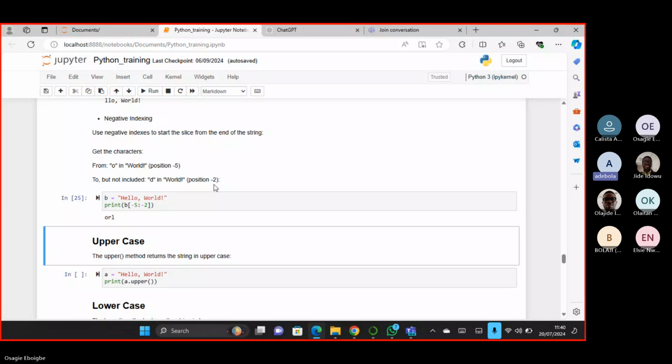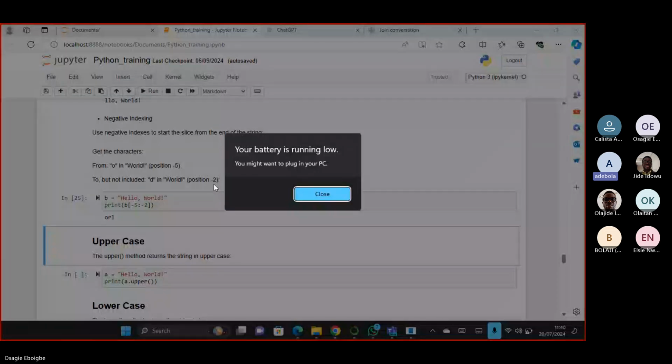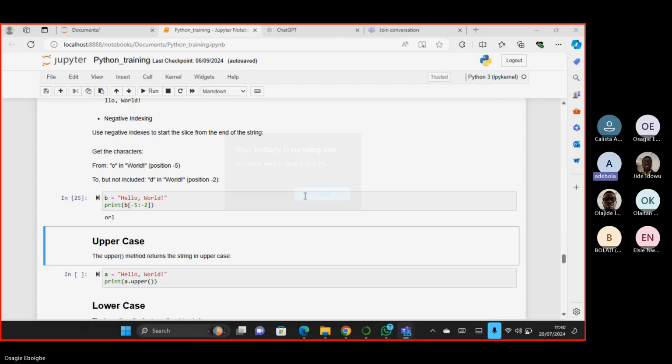I think the way I was looking at it was, if we are counting from the exclamation mark, which is -1, then D is -2, L -3, R -4, and O is -5. Then we go again. For -4 will be R, then -3 will be L, because we're not counting -2.